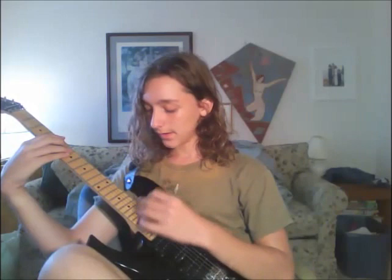In the Seasons in the Abyss solo, Kerry King plays G minor, and then switches to A major, and there's no reason for that to happen. I guess it could work, but it's not the notes that are in the riff behind it. So, basically, if you want to play like Kerry King, choose a random scale, no matter what key you're supposed to be playing over, and just play a bunch of notes in that scale any way you want. Come up with a run of some kind in that scale that would sound perfectly normal on its own. Play it, and then play it super fast over the wrong key.